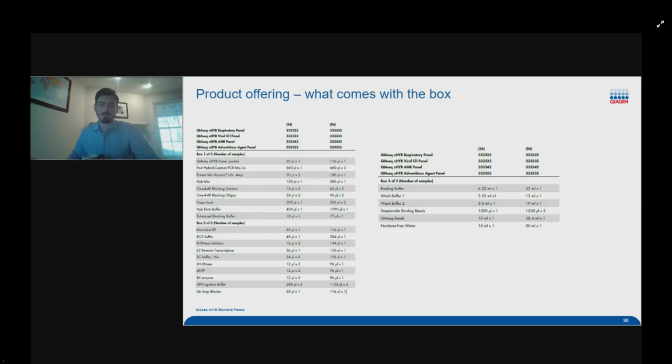depletion of RNA. Specifically, what's present in this panel is FastSelect HMR, which is for mammalian RNA depletion. And it also includes the HMR globin, which depletes globin RNA as well. Beyond that, you get a box with all the reagents for hybrid capture, which includes reagents at both -20 and 4 degrees.